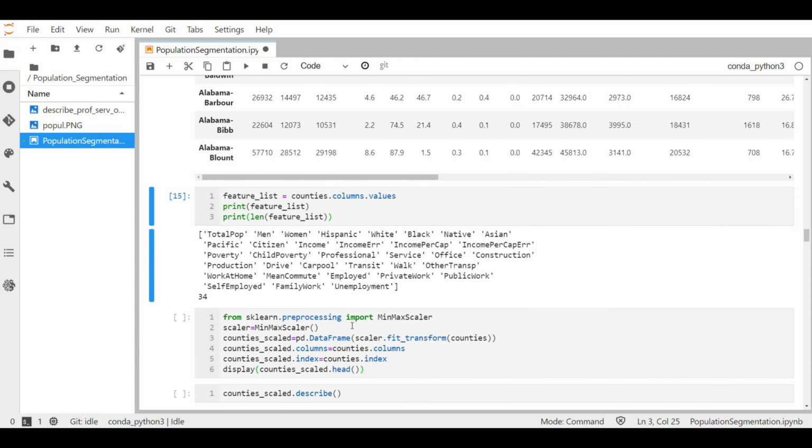Now we need to standardize the scaling of the numeric columns in order to use any distance-based analytical method so that we can compare the relative distance between different feature columns. So we can use min-max scaler to transform the numerical columns so that they fall between 0 and 1.